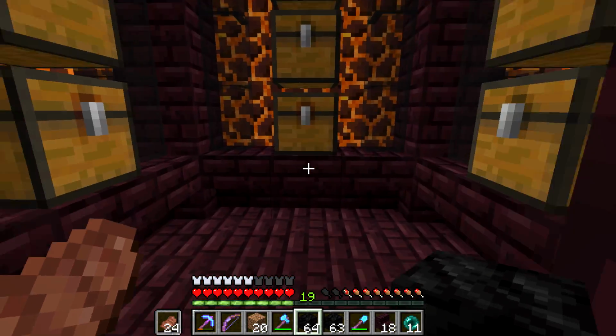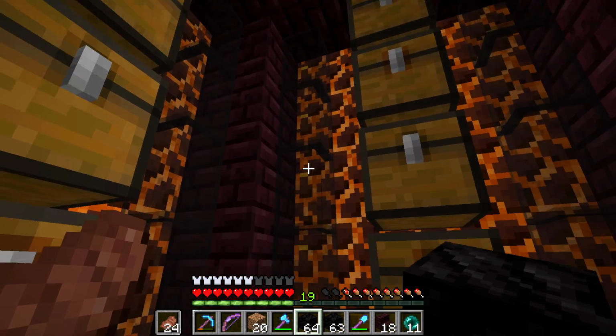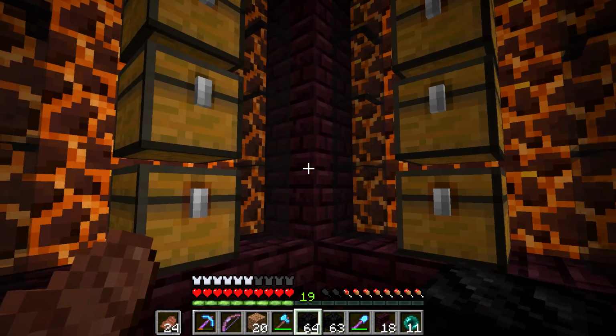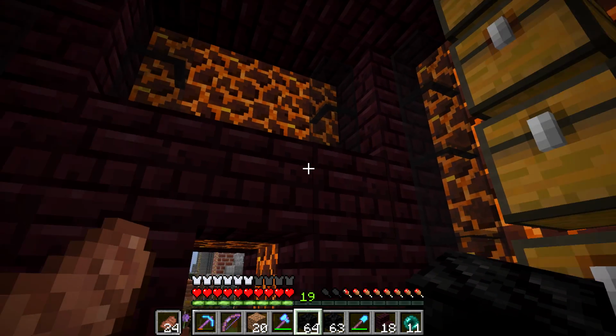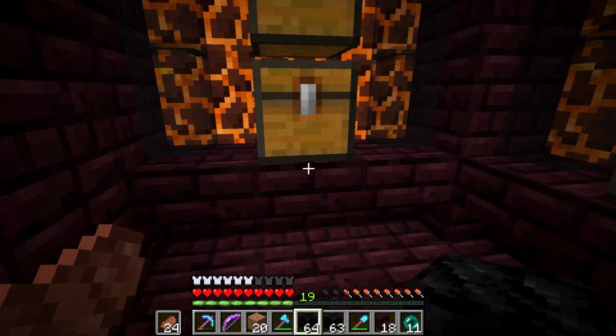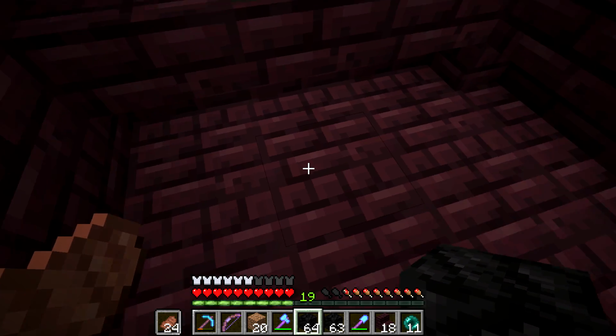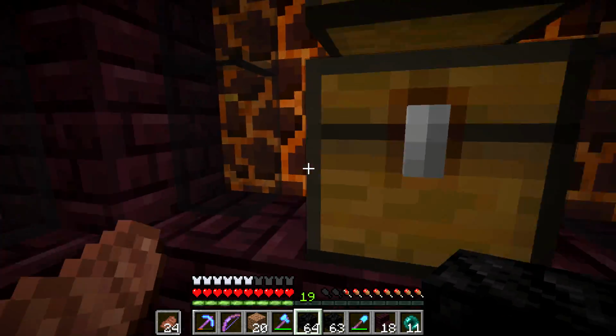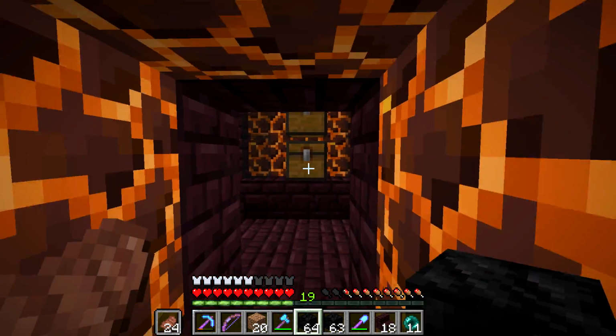Check it out. I've done a few more adjustments inside. I've added some black stained glass in here, which I think looks really badass. It makes the inside of this place feel really scary, and I dig it a lot, man. I also inverted the stairs now, so the stairs are holding up the chests rather than sort of cramping you as you move in. It actually feels like you do have quite a lot of space here, and you can move around quite freely. So that is awesome.